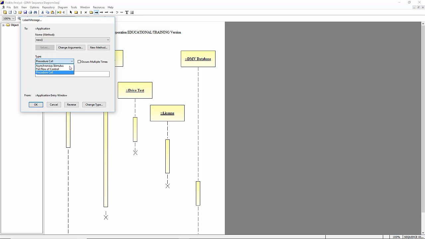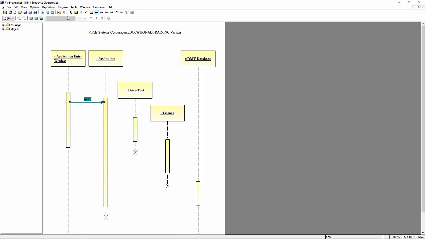You can change the type here for one of those three, but this is a procedure call, so we'll just leave it just like it is. And we say okay. And then if we click select, you can see, notice it makes it look like an operation with the little parentheses. Okay, so that's that for the first one.